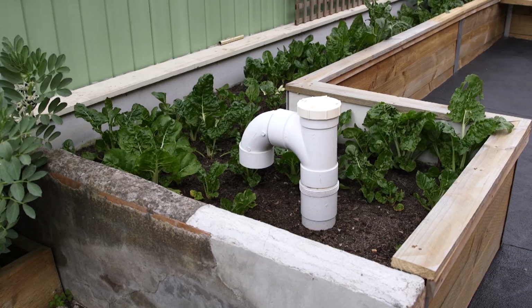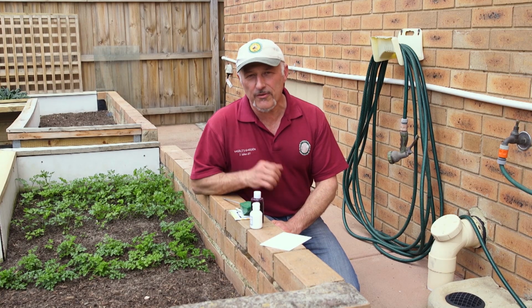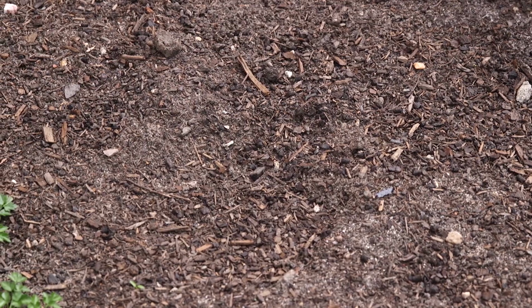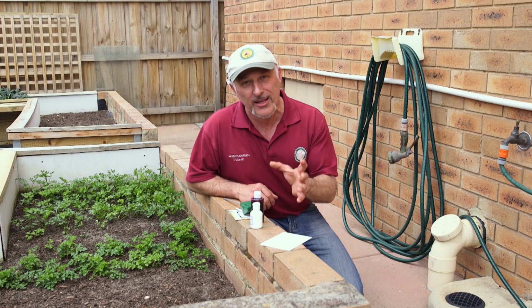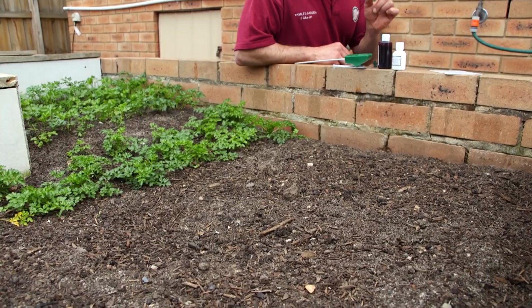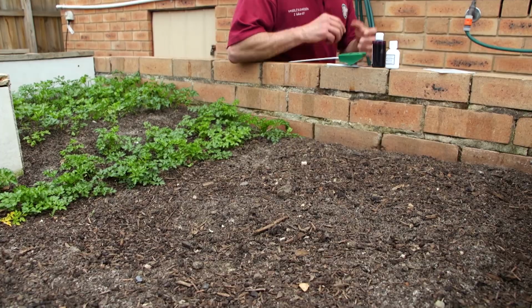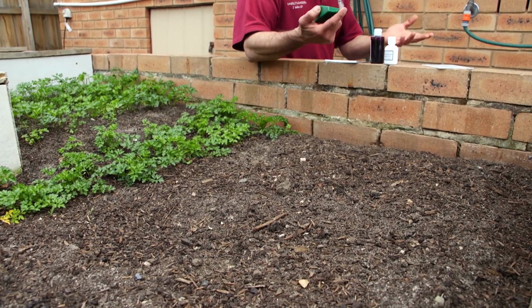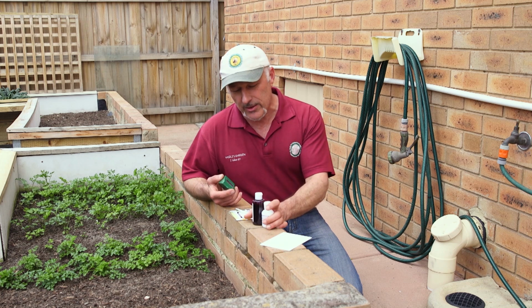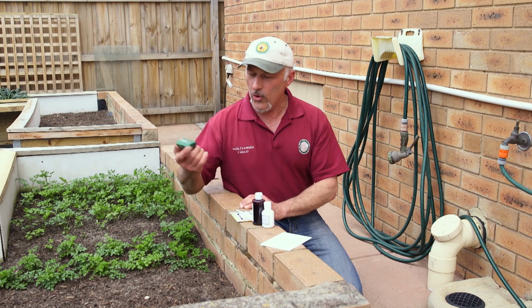So we're going to do a pH test of the soil, folks, and it's always important to do a test. Testing your soil and testing the soil that the plant is grown in, the pot that it's grown in, will give you an indication of whether the condition of your soil suits the root zone of that plant and the plant itself to be able to grow in it. And the best way to do it is using a pH test kit like this one here. It's a liquid and dye form that I have in powder, or you can use a probe.